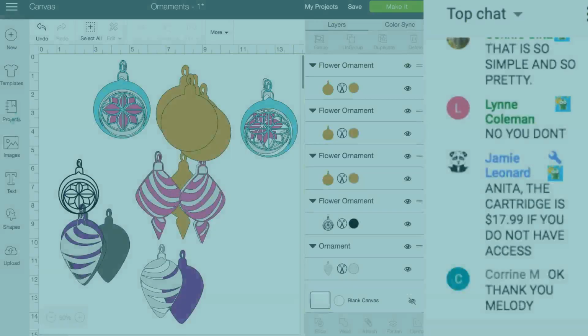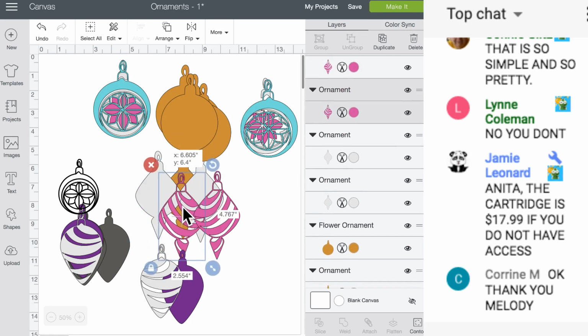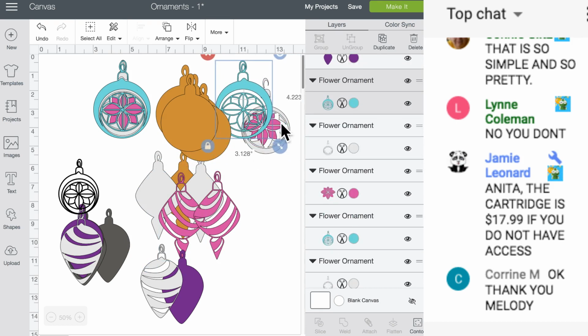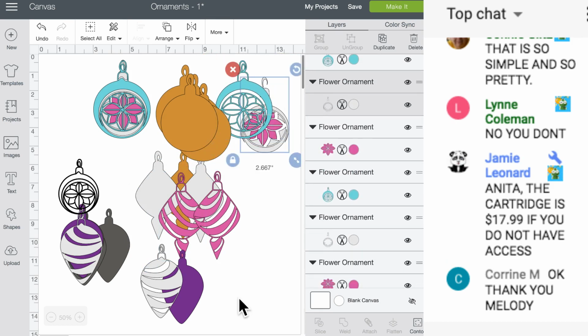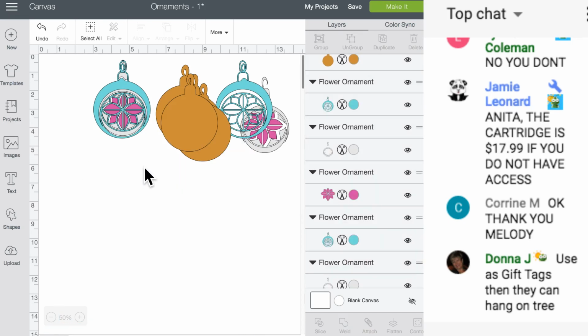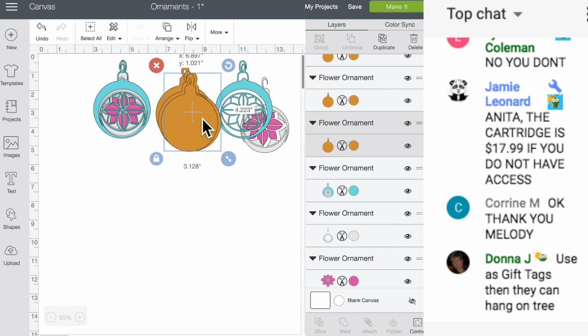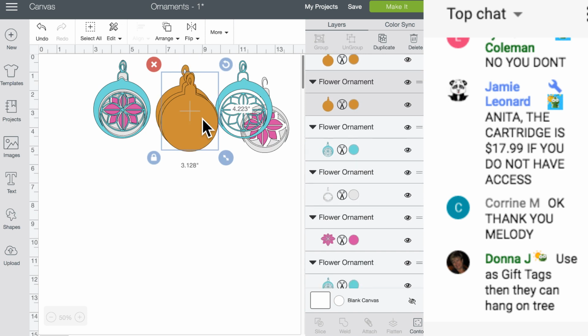Oh, I was going to show you how to get rid of the extras. So let's say you only want this one, my favorite one, and you only want to pay 99 cents. You don't want to pay for these because you don't have access. All you have to do, grab a hold of those, delete them, and you only have this one. And it'll only charge you 99 cents once, and you can cut them out next year, and it won't charge you for next year. They're yours.